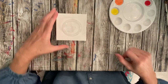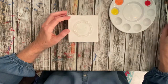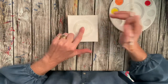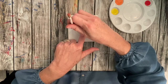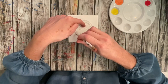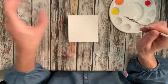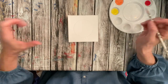Okay guys, so let's go ahead and get started. What we're going to do is start out by tracing our circle. So whatever kind of circle you've got to use as a stencil, you're going to use a pencil to trace around it. If you hold your pencil straight up and down and go around whatever it is you're tracing, then you'll have a perfectly good circle right in the middle, okay?